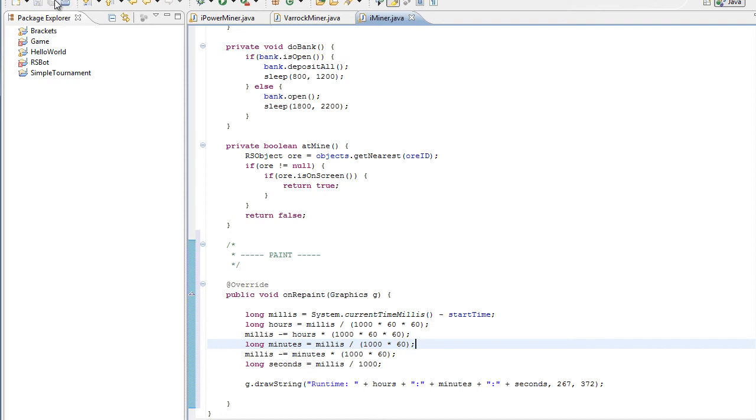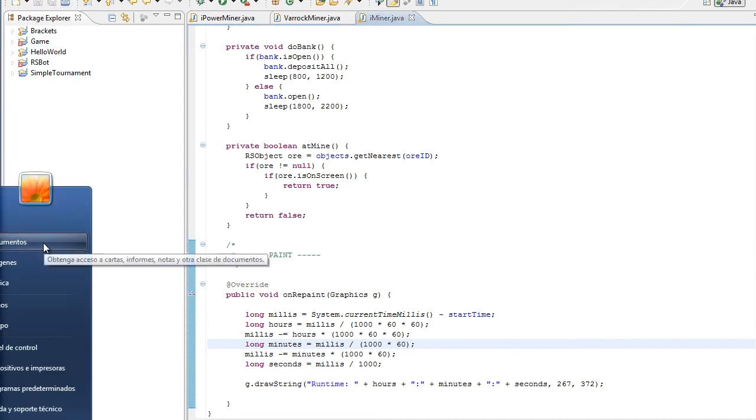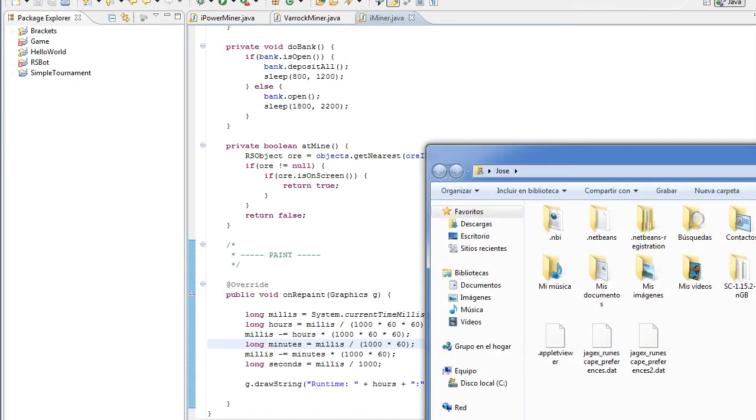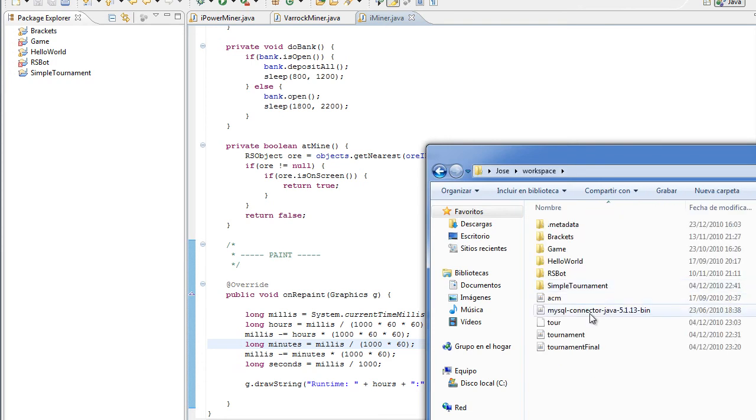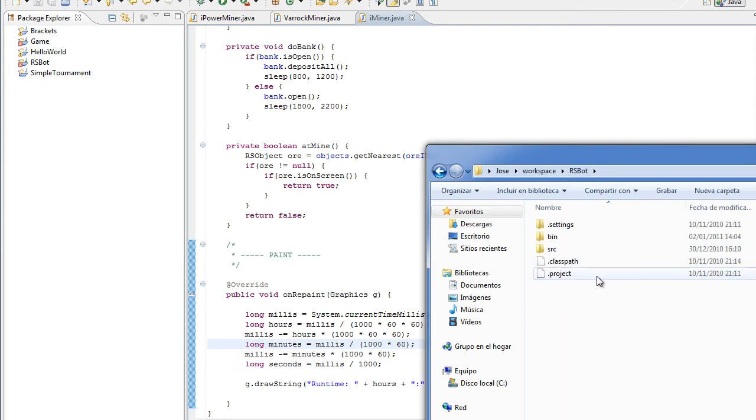So we save it, and we want to move it. I know you can't see all of this, but I'm basically putting this Java file inside our spot.